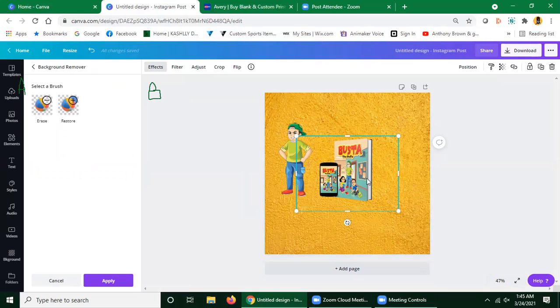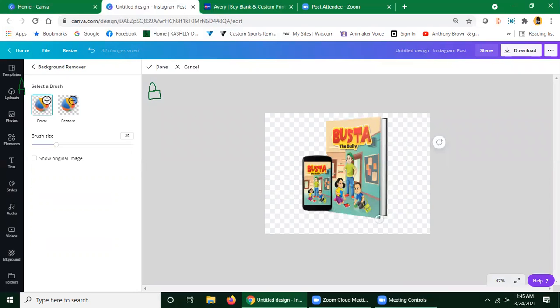So now that it removed the background, you'll see 2 options over here, Erase and Restore. Let's just say when we went to cut this out, it didn't cut properly. You would hit the Erase tab. Let's just say it was something down here. You'll erase it, simple, straight across. You're erasing whatever you don't want. So if it didn't cut properly, you would calmly just come, drag this down, erase.